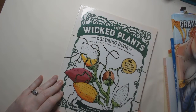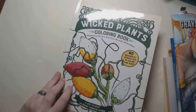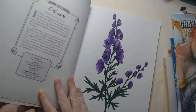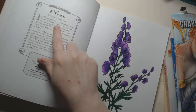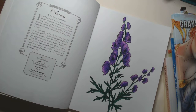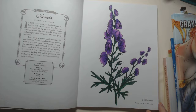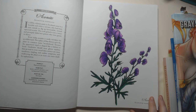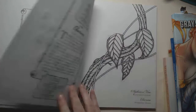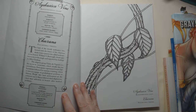We finally colored in the Wicked Plants Coloring Book, by Amy Stewart and Brioni Morrow-Cribs. I did a flip through earlier this month. Again, another one I'm starting at the front and working my way to the back. This is asinite — it'd be nice if they put how to pronounce them in here. I did this using Black Widow pencils — what else would I use in a book about poisonous plants? I'll probably be Googling these to get reference images so I can color them true to what they actually look like.